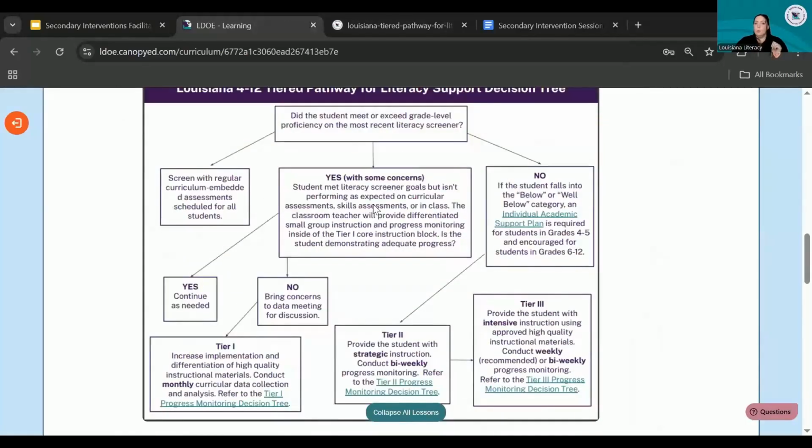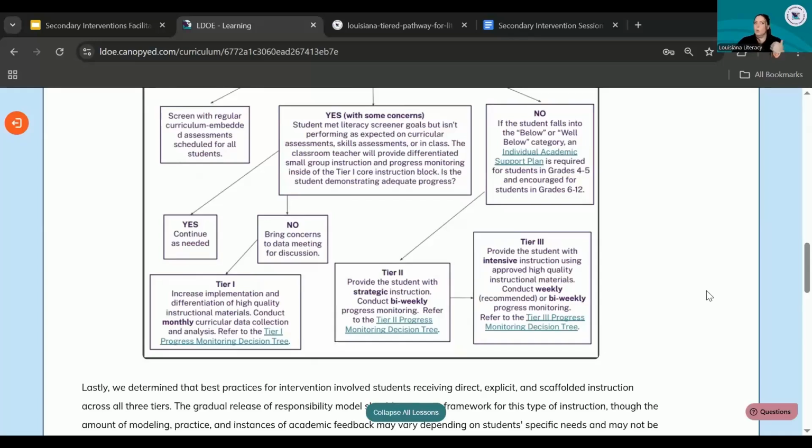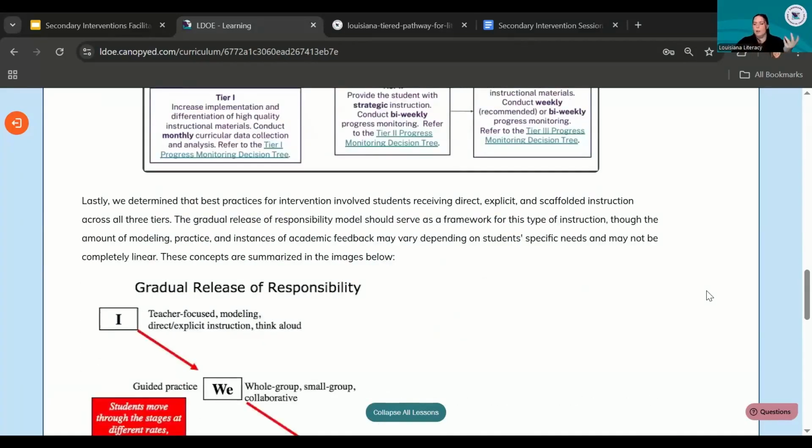So it follows what we just talked about, where they take the screener if they have some concerns, but they did actually perform at grade level. You can see what to do from here as far as Tier 1 support, or if they did not perform at grade level and they were below, what happens next as far as maybe Tier 2 or Tier 3 support. And then if you were to go through the TPLS framework, and we're going to go through it today too, you'll see more specifics of what it means if they're in Tier 2 and how do I make instructional decisions based on some of the data that I have, and the same thing for Tier 3 as well. So it's just to help guide your thinking.